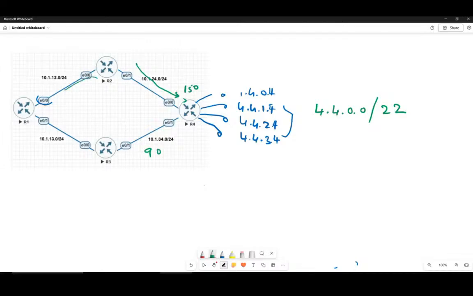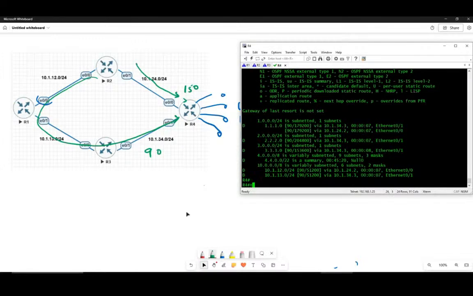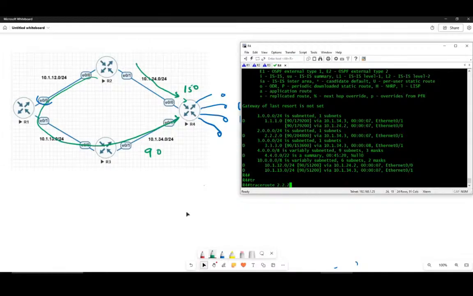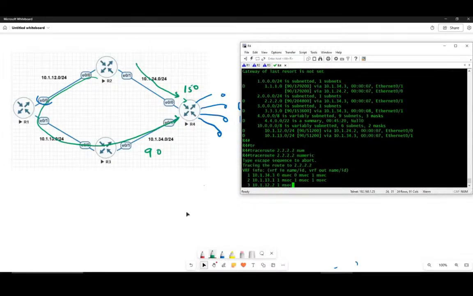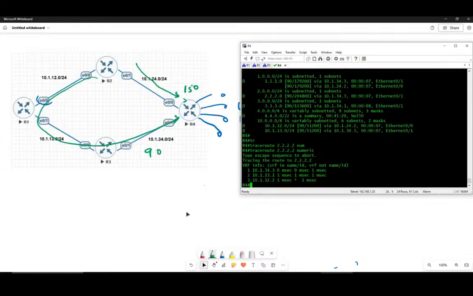So it is coming from R3. If we trace 2.2.2.2, you can see that it's going downwards.